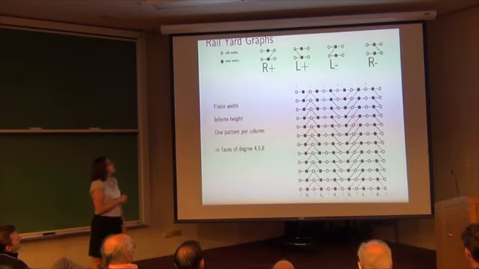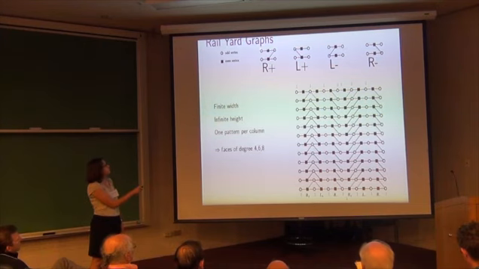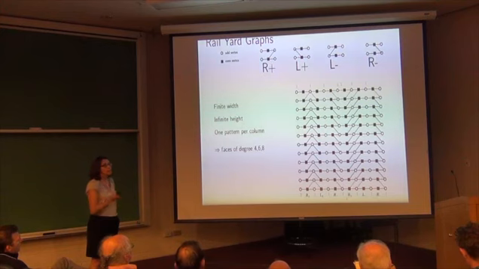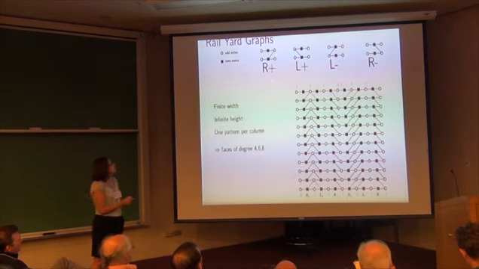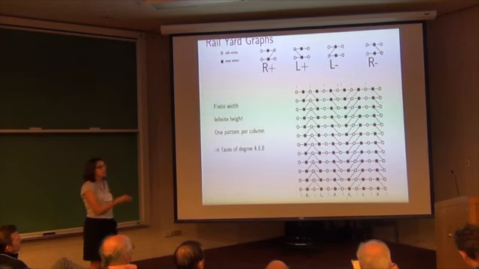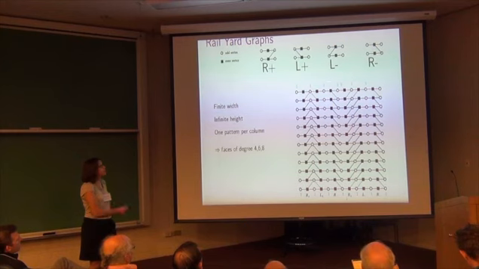So what are those patterns? They're all made of two sequences of white, black, white vertices. Each time we have two horizontal edges, and we have exactly one diagonal edge going from a black vertex to a white vertex. If it's R plus, the diagonal edge is going to go up on the right part of my pattern. If it's L plus, it's going down on the left part. If it's L minus, it's going up on the left part. And if it's R minus, it's going down on the right part.